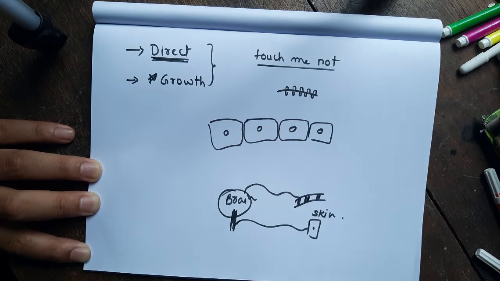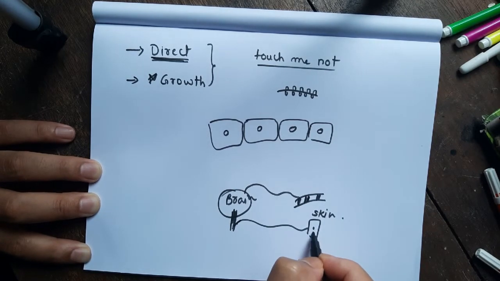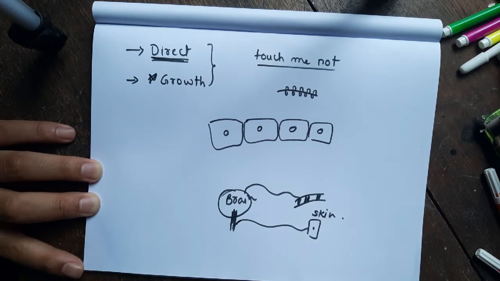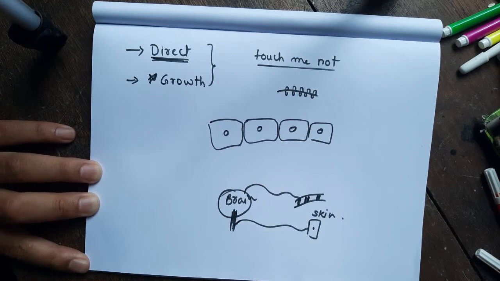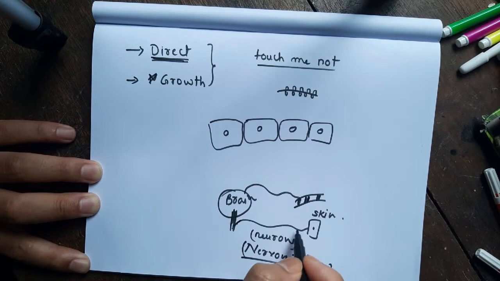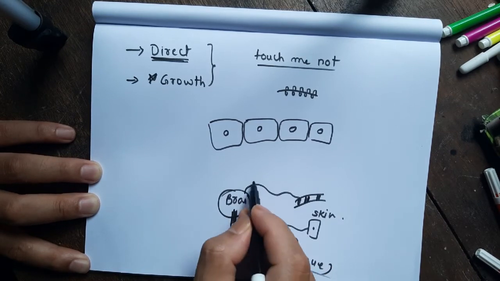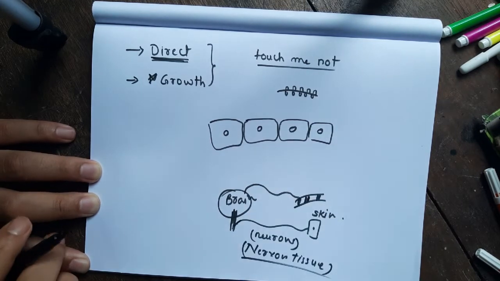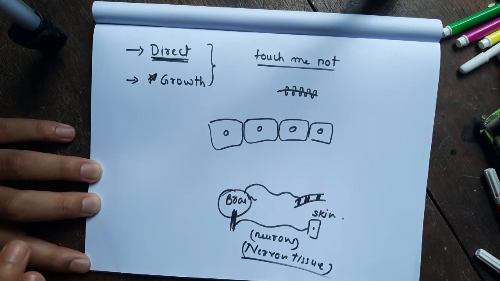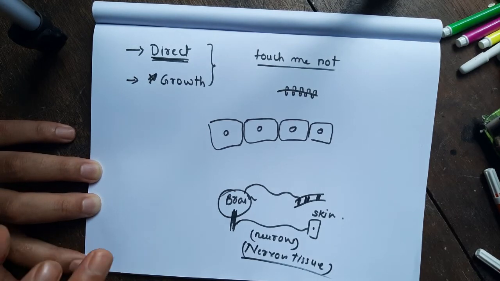So what we can see in case of animals, skin will detect the touch, form an information, release some chemicals. Information transfer is in the form of electrical and a little chemical, mostly electrical, so it travels very, very fast. Who was helping it? Our neurons, also called nervous tissue. You remember it already. Nervous tissue is made up of neurons. Nervous tissue will bring it, analyze it and send information back to the muscles. In plants, what happened? Plants do not have nervous tissue. That means they don't have any kind of neurons or nerves.